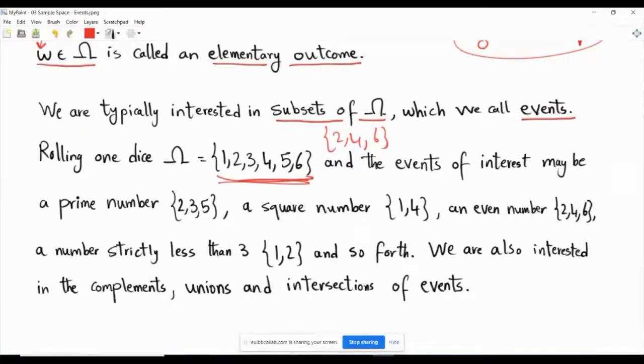And so probability is a very old science, right? It was made mathematically rigorous only at the beginning of the previous century, okay? But those who made it rigorous, I will mention Kolmogorov, they made it rigorous based on existing knowledge. They did not invent probability. Probability was there, and they tried to establish it on mathematically rigorous grounds, okay? So now we have this concept of a sample space, the set of all possible outcomes of a random experiment. The subsets of the sample space are called events, and we are typically interested in some event and its complement, the union of events, the intersection of events, and so on and so forth.